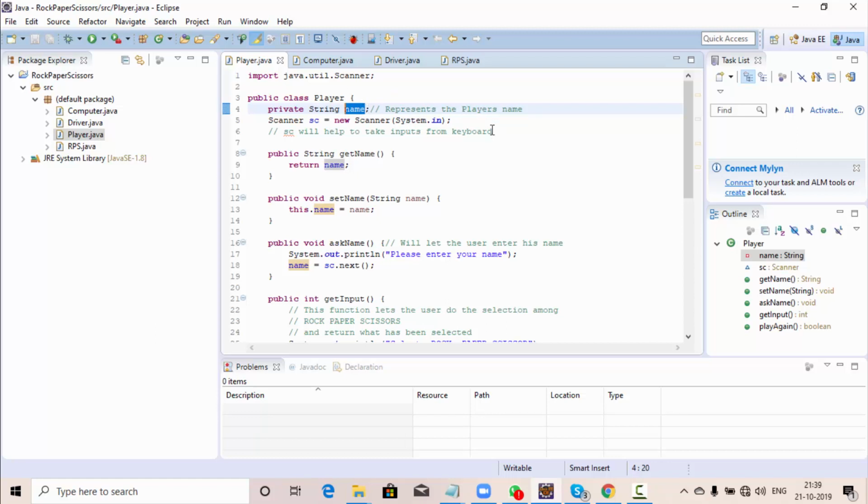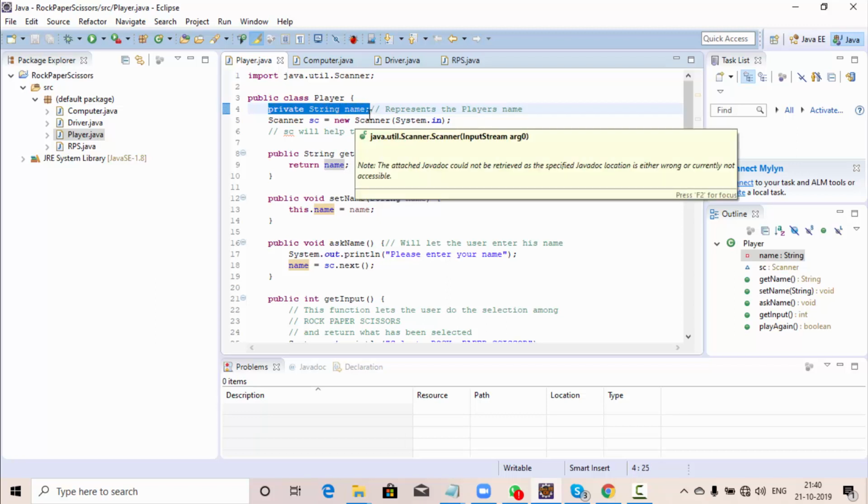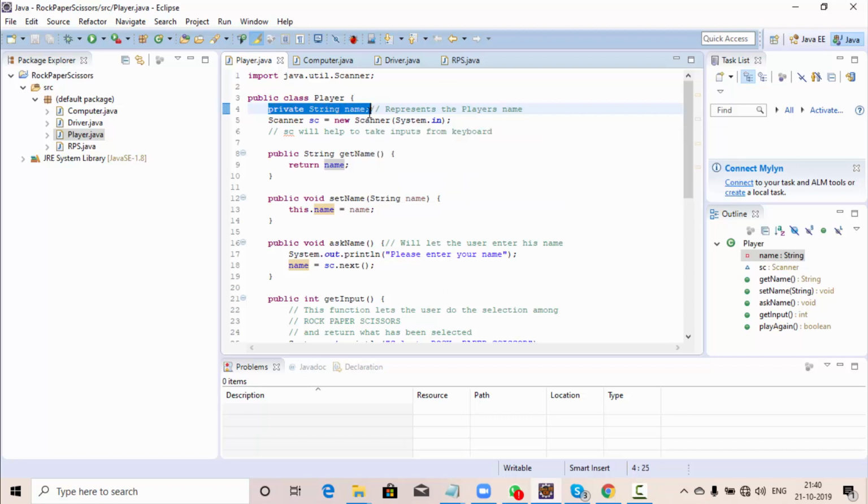In this example we are creating only one player that's going to play with the computer, but the advantage of keeping a class Player separately like this is you can create multiple player objects if you like. Class is a template of the objects that you can create. So you can create several player objects. Each player can have his own name. That's why we are having an instance variable name. A player will have a name. So we have kept this variable here.